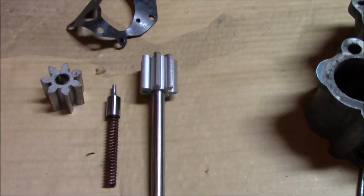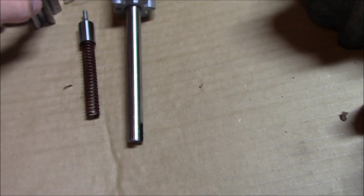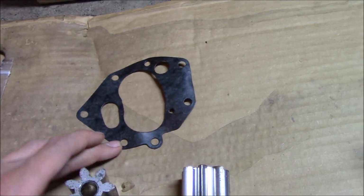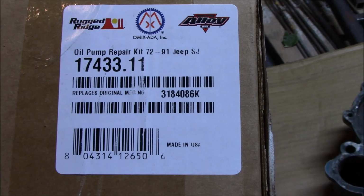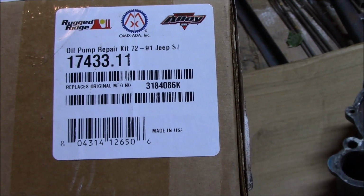Here is the new oil pump. This is what you get with the rebuild kit. Both of the gears, the plunger, and the new spring, and the gasket. There's the part number for it. I think I got this either from Advanced or Jegs, I don't remember.